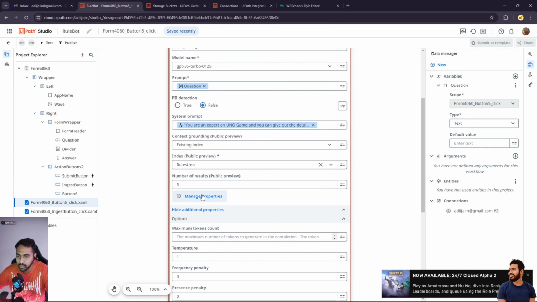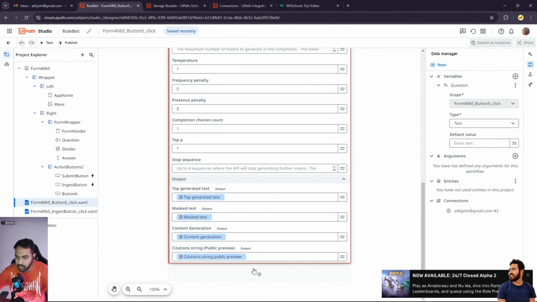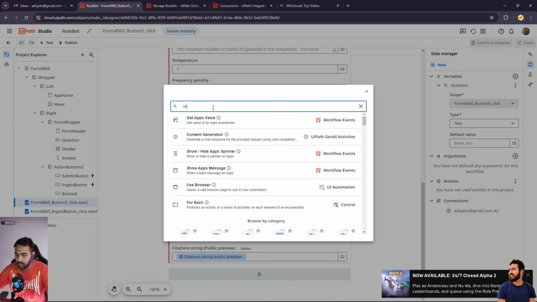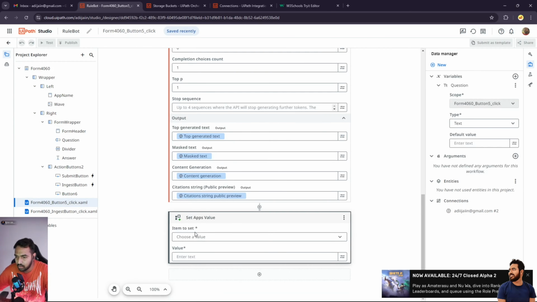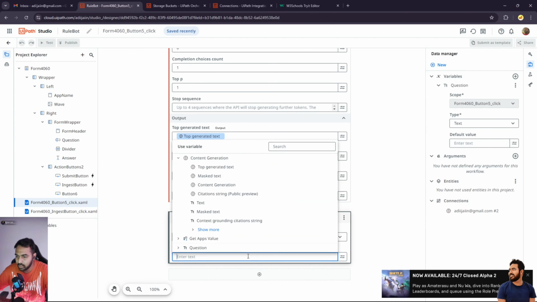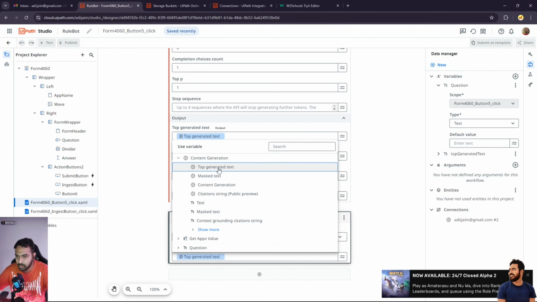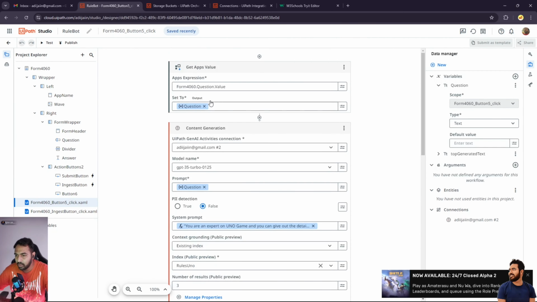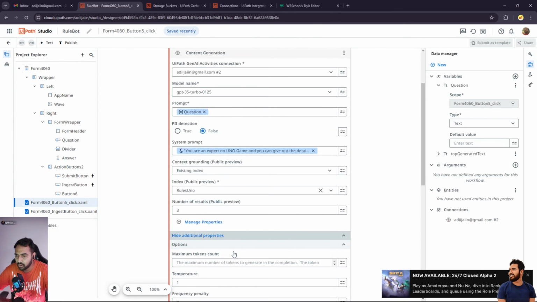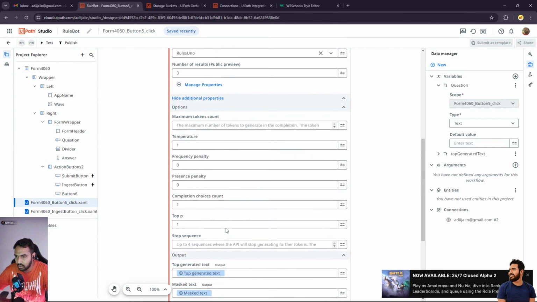Question would be passed here, and then later set apps value, item to set as answer, and the value that we need is top generated text. So this way you get your input from here, process it, and then give it out.